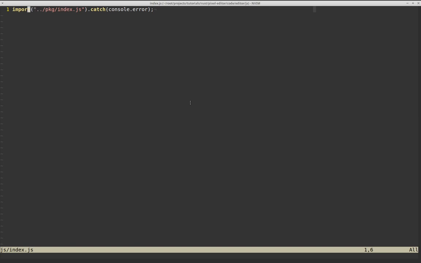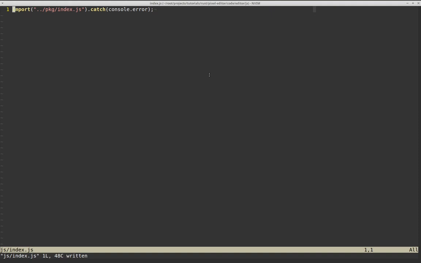And this import that we're doing here is a dynamic import. So it's not a full top-level ES6 or TypeScript module import. It is a dynamic import that can happen at runtime, and to the best of my knowledge, you can only import WASM files dynamically. So you need to do one of these dynamic imports to access the compiled result of our Rust code.